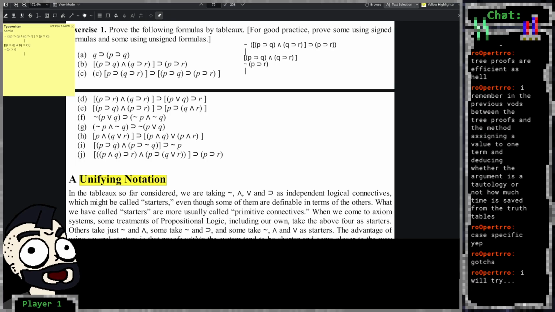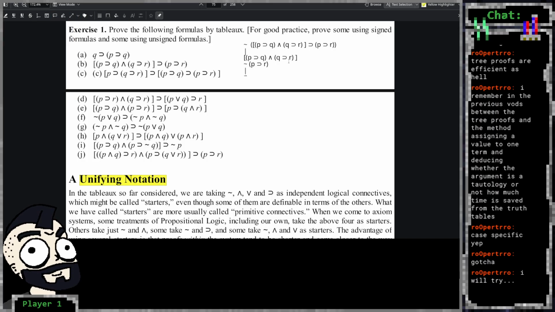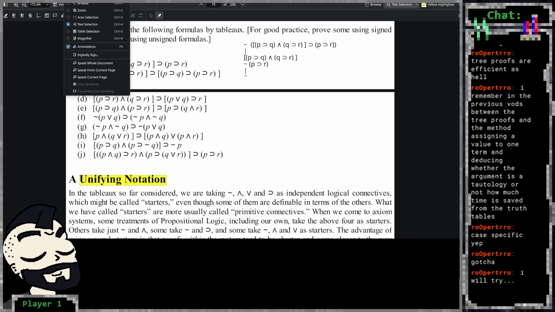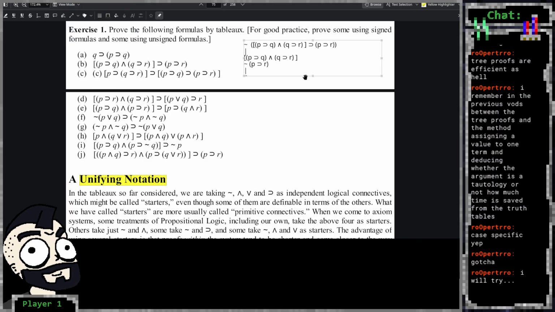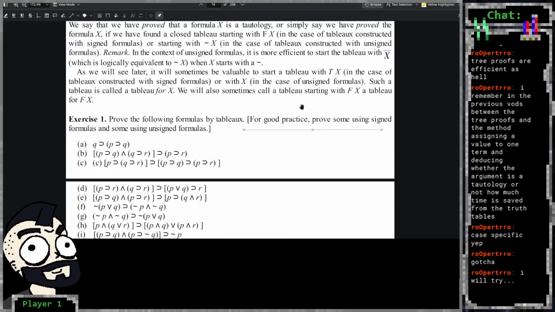Whoops, did I just change? All right, no, we're fine. So the negation of implication, that means the first part is true and the second part is false. Oh no. My text box has become too small. Oh!